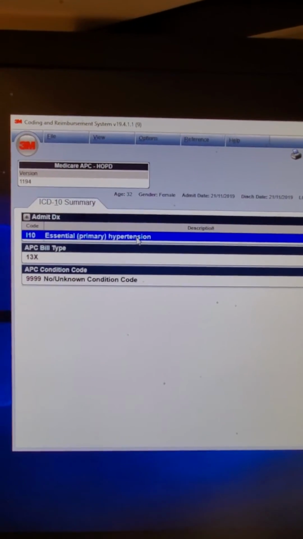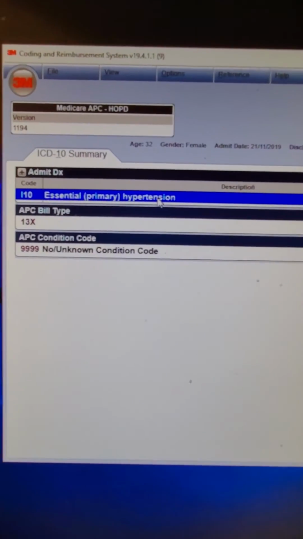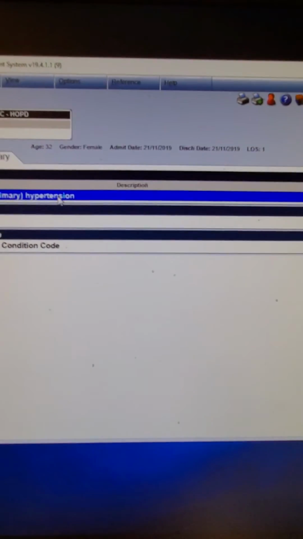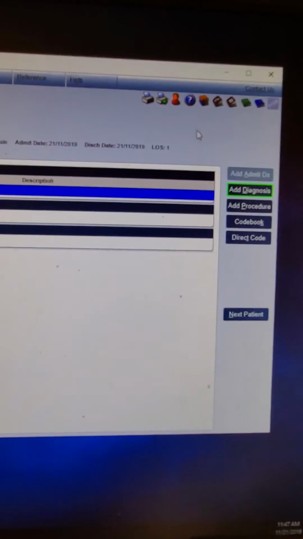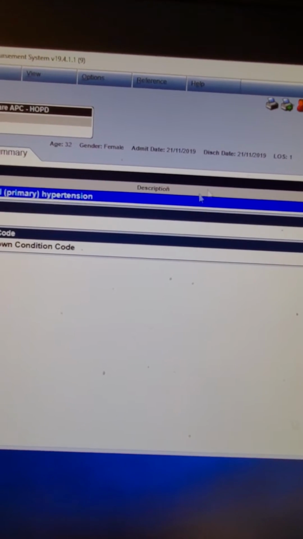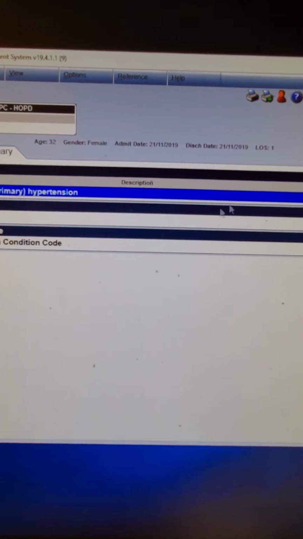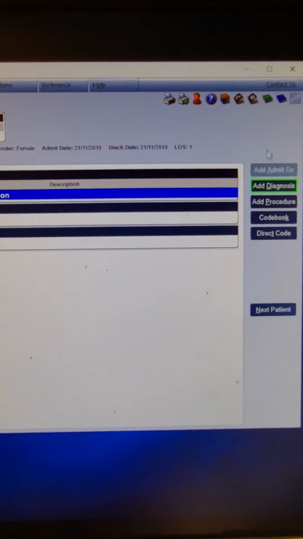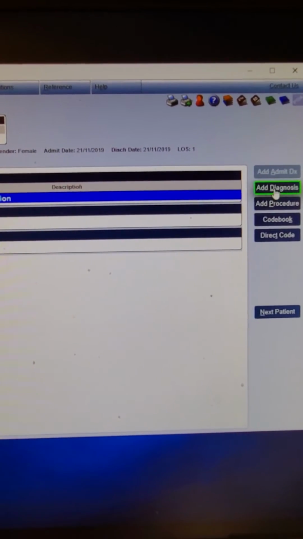I went ahead and just put hypertension in here so that I can get it started and we can go through and it won't have to prompt me all these questions. This is just a dummy thing. I just put in like 32-year-old female. There's no information on here. This is just a standalone, so no patient information. But let's go ahead and get started.